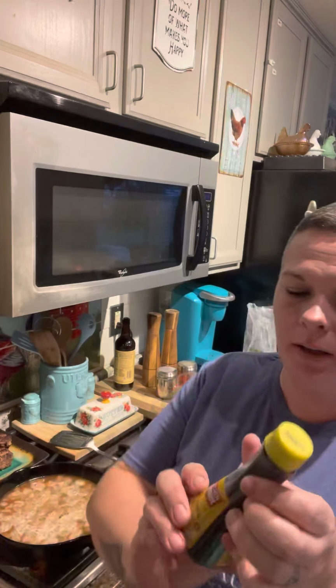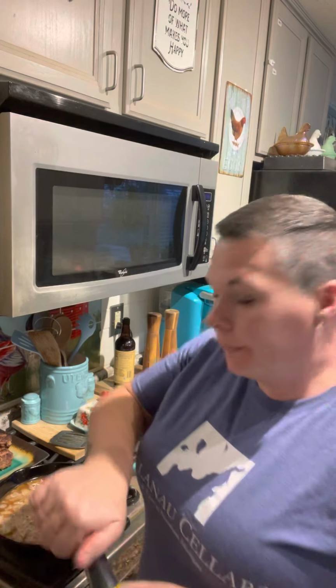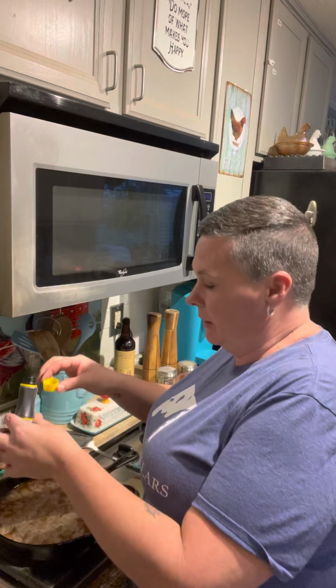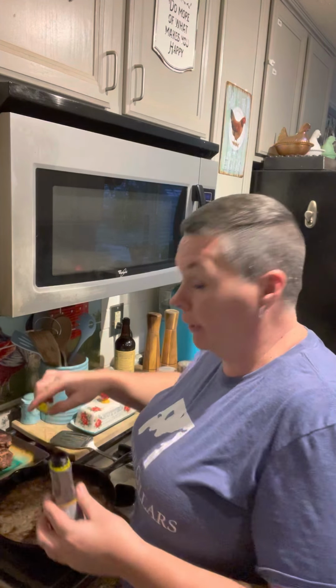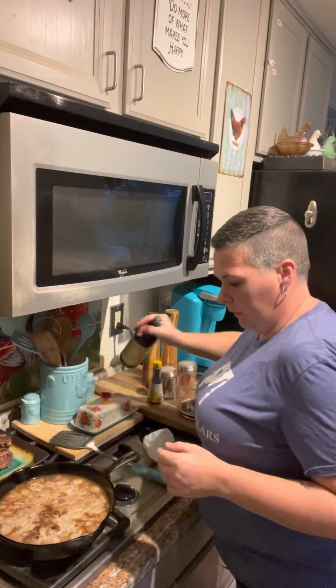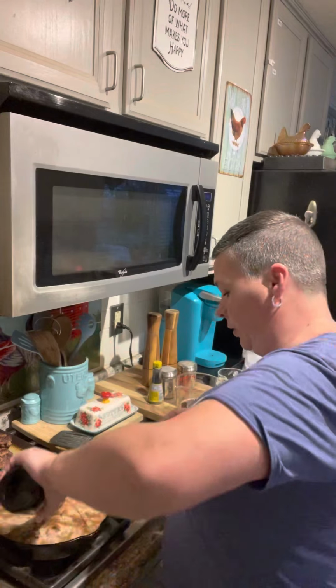Then I'm gonna add a little bit of this. If you can't find it or you don't have it, you don't have to use it. I just feel like it adds another layer and another depth of flavor, and I like it. So if you don't have it, it's fine. It's not gonna ruin the dish. I just add like a cap full, or my cap runneth over full. Couple more dashes of Worcestershire.